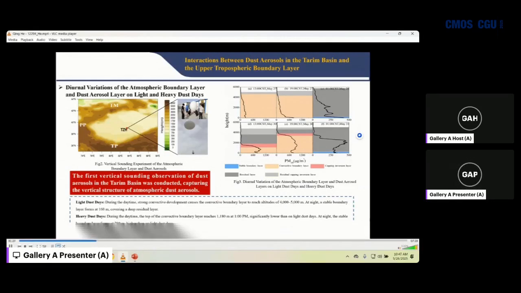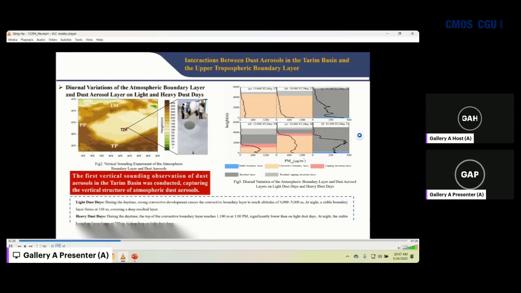From Figure 3, during daytime storms, convective development elevates the convective boundary layer to an altitude of 4,000 to 5,000 m. At night, a stable boundary layer forms at 160 m, overlaying a deep residual layer.